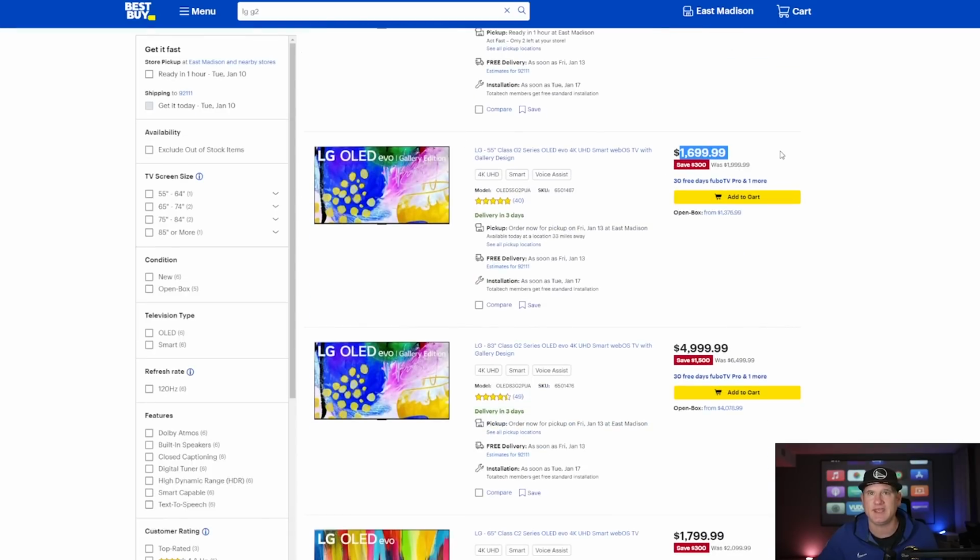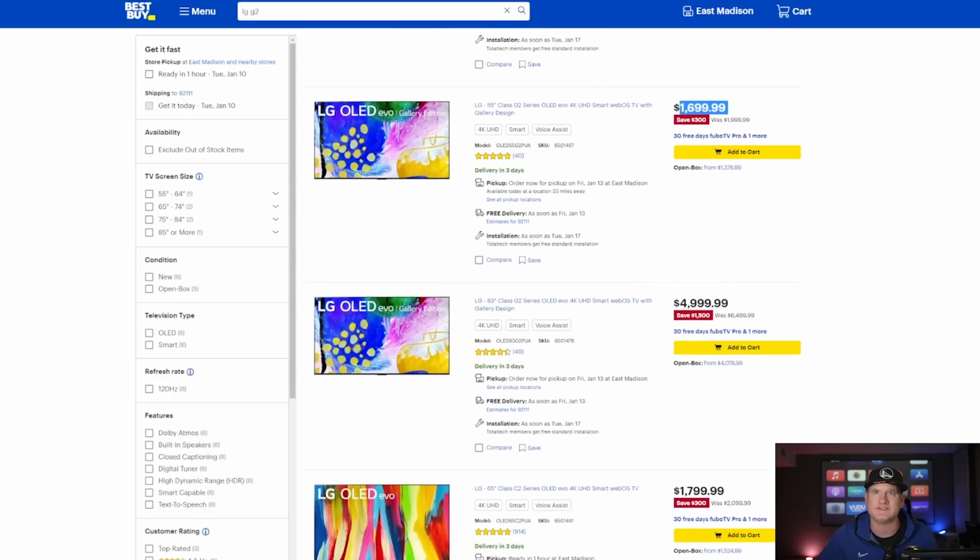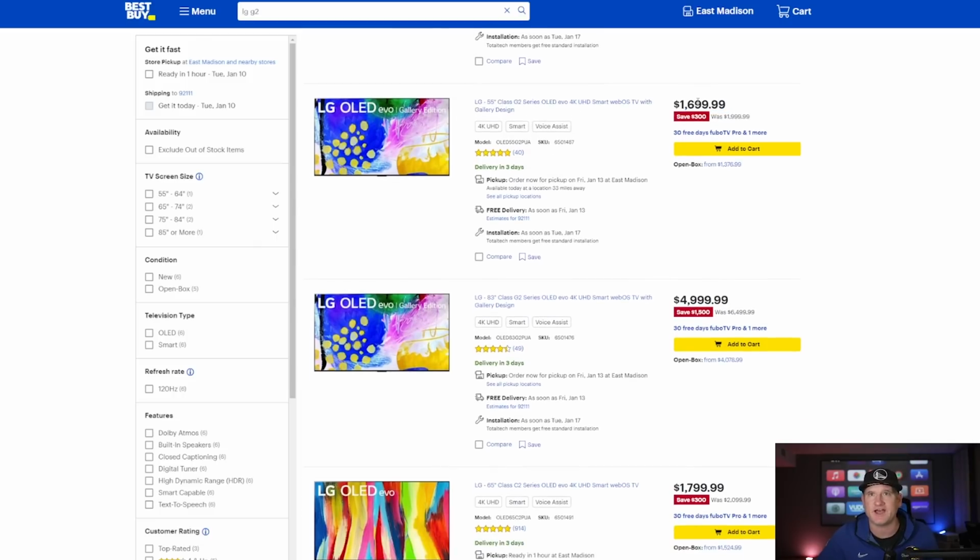So for me, again, if you can see right on this screen here, you can see at the top and the bottom, this 55-inch is $1,699. But at the bottom here, the 65-inch C2, $1,799. I would probably pull the trigger on the bigger TV as usual. I don't think I need it to be perfectly flat, tight on the wall, all that. You still have HDMI cords and power cords to concern yourself with. So unless you have it already set up for the G2, which doesn't come with the stand, you could do the C2 OLED here for $1,799 and get a bigger screen. I think that is my absolute best buy right now for you guys.